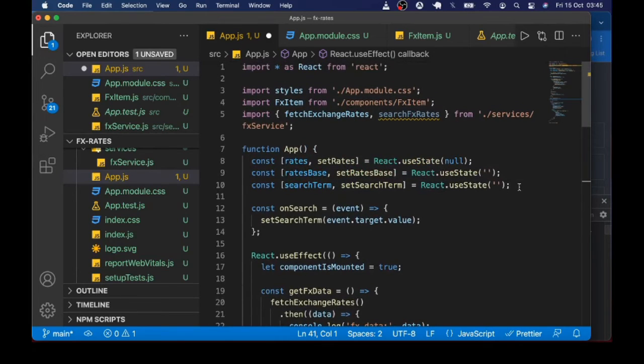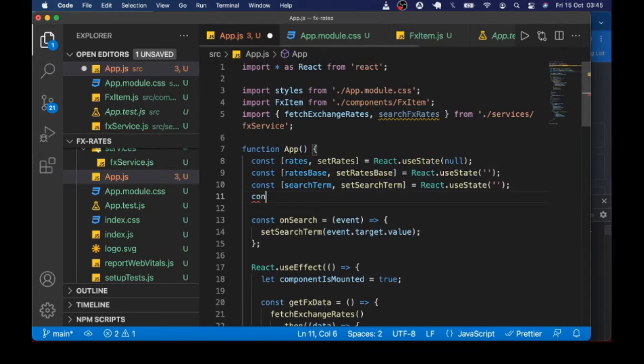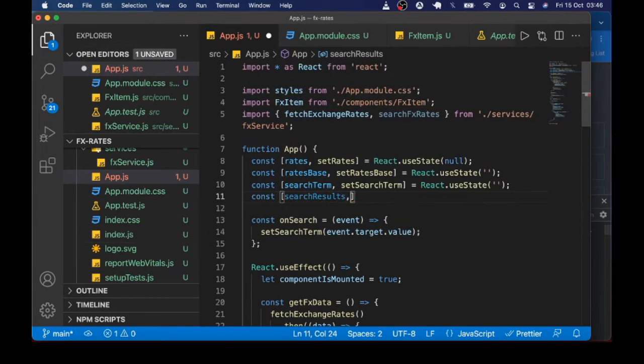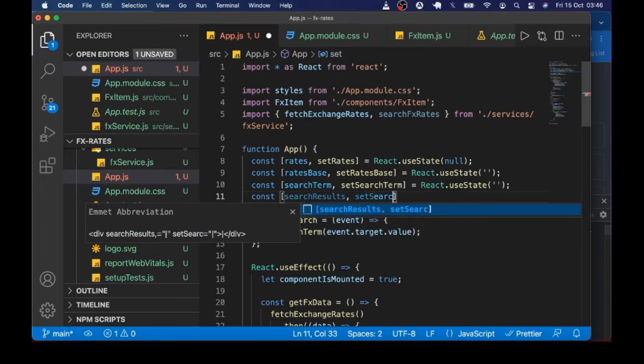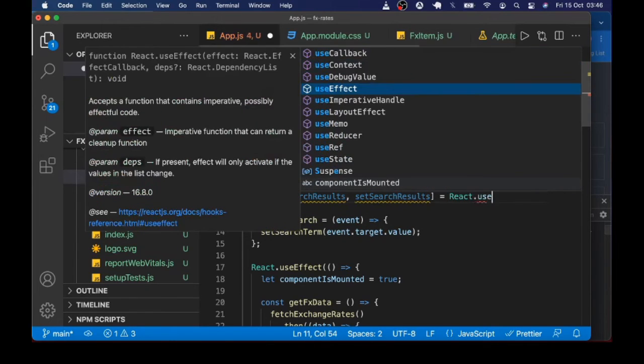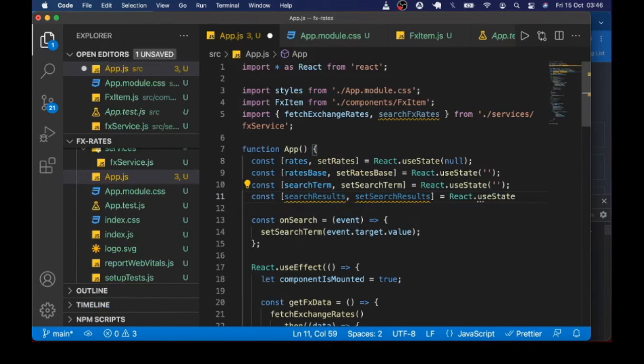So up here, I'm going to have another state variable to hold the search result. Search result, set search result to be equal to react.use state.